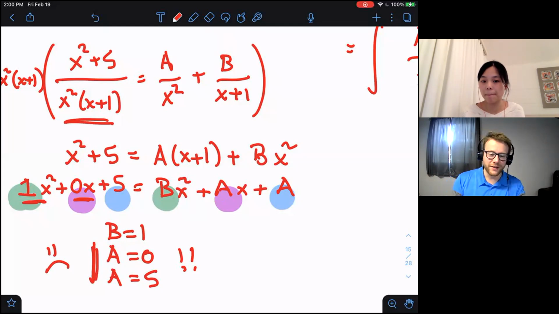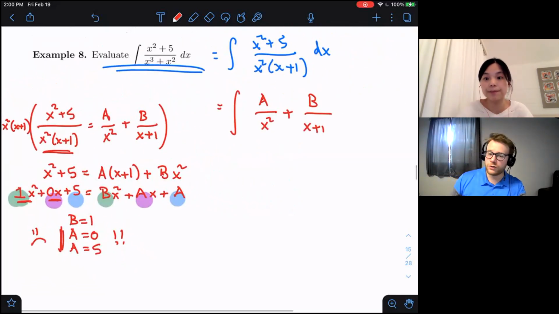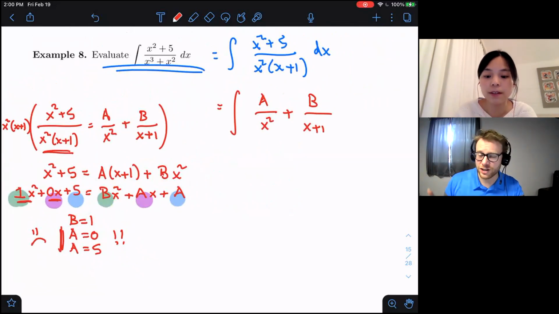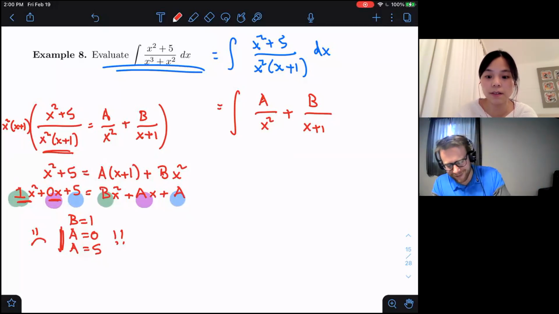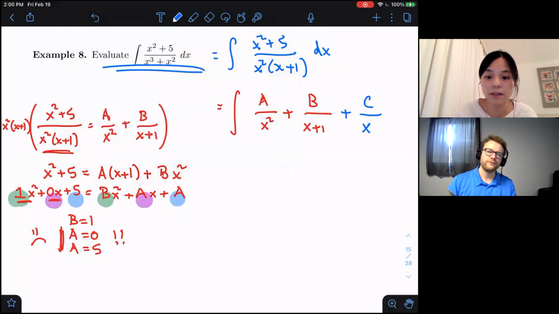So yes, this is what happens when you don't choose the right partial fractions decomposition: you get some nonsense like this when you try to solve your system of equations. That's what you need to be looking out for. If you make a mistake like this on the quiz or the exam, this is the point where you say, oh, I forgot, I need this plus c over x. I need to have not only i equaling the power of the factor, x squared, but also less than or equal to the factor.